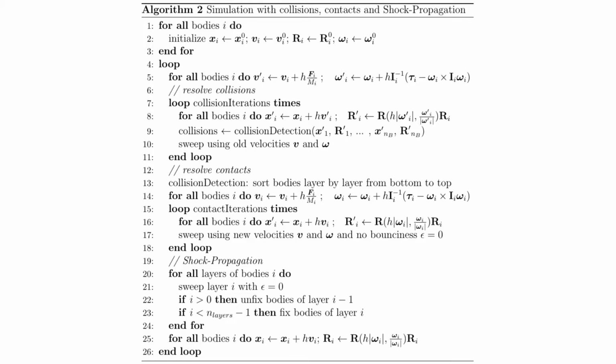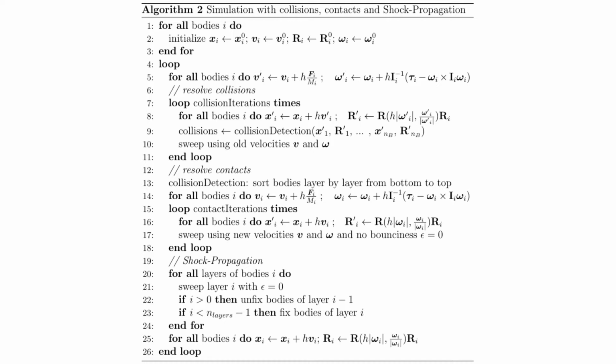but still for very high stacks, as I mentioned before, we can still not expect this to resolve all the penetrations in a reasonable number of iterations. So what the paper from 2003 again meant as a method of shock propagation. And that works the following way. So if we have some stack, we first only look at the first layer and resolve all contacts within this layer resting on the ground. Then we basically fix the bodies of this layer, of layer 1, and then resolve the second layer, so that the bottom parts will not be pushed into the ground again.